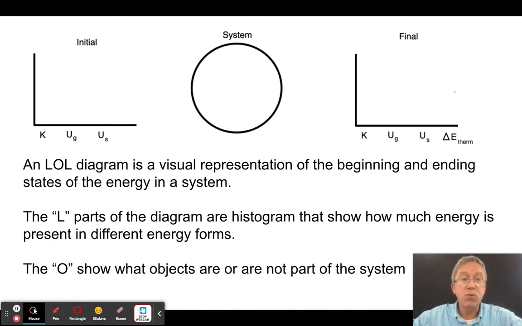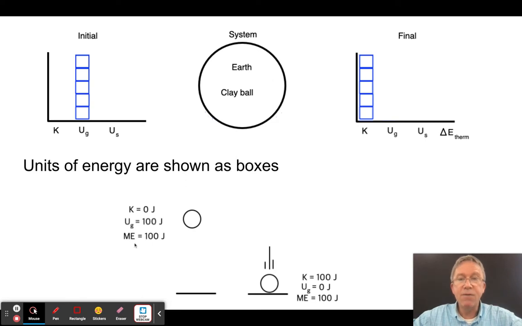All right, so let's just try this here. So again, we have this clay ball. It is starting with 100 joules worth of gravitational potential energy. So on the initial L, I'm going to make a column of boxes that each represent a given unit of energy. I have 100 units, so I chose to use 20 joule units. So I have five boxes here, 1, 2, 3, 4, 5. Each of them represents 20 joules of energy. And I vary this if I have different starting energies, but I have 100 joules, so I used 5 boxes.